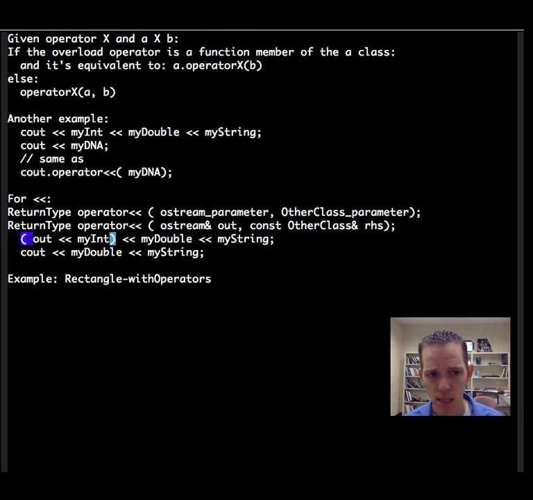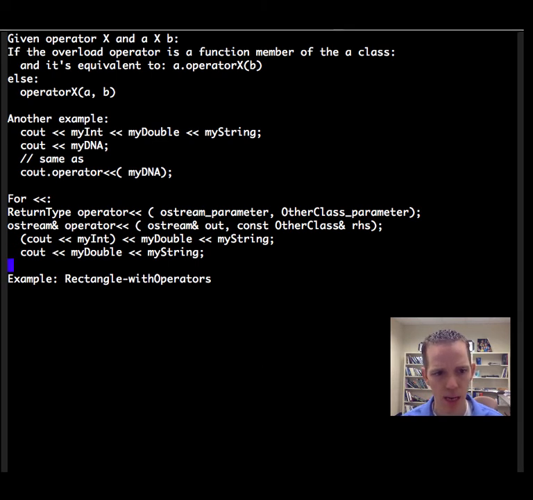So then what does this need to return when it's done? It needs to return a reference to cout, the OStream operator. That's the same thing we're going to have here. OStream reference. When we call the insertion operator, this needs to return a reference to the OStream operator. Okay? All right.